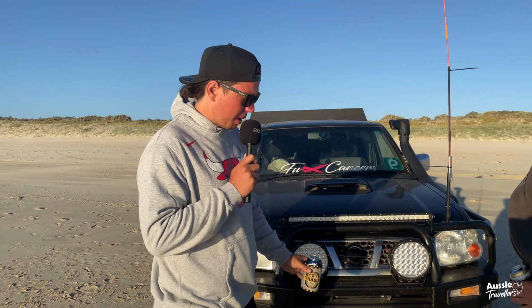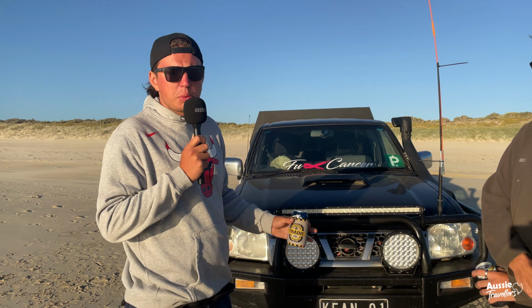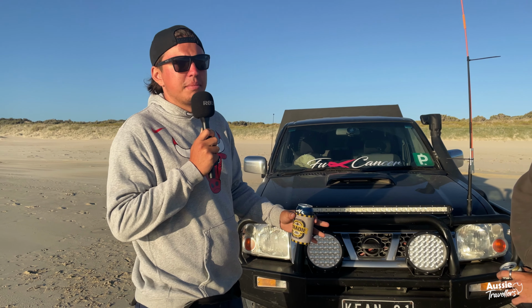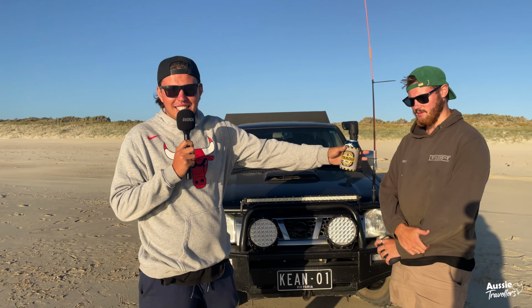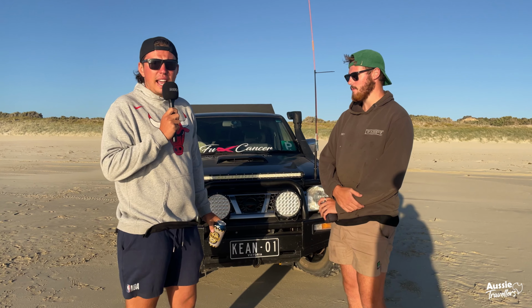Yeah, so you can see the little hook hanging down underneath the number plate there. I've got a King's winch. I know everyone shits on them, but they're affordable, and that's what I was looking for. It's definitely got me out of some sticky situations. It's got Ben out of some sticky situations, Dave out of some sticky situations. So I think it's paid for itself and more.